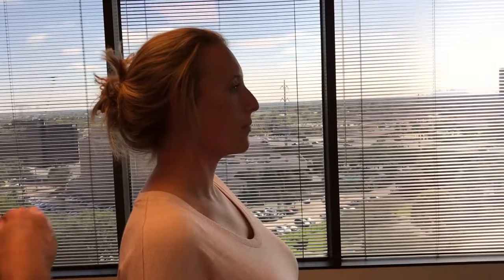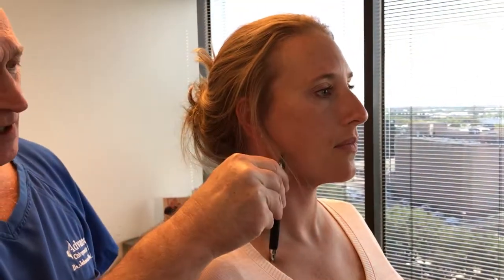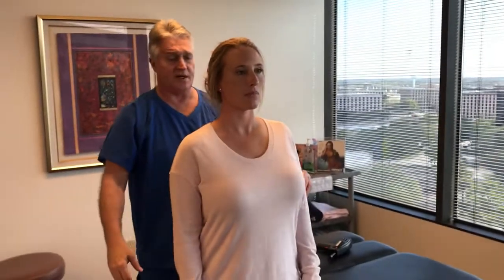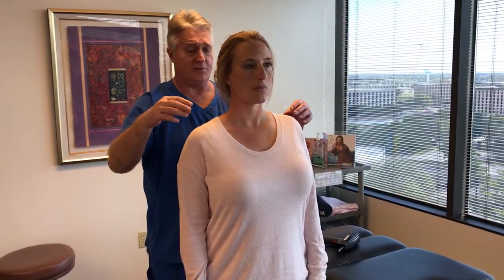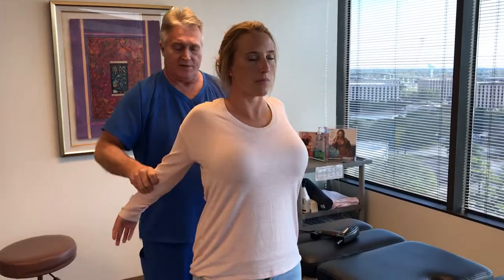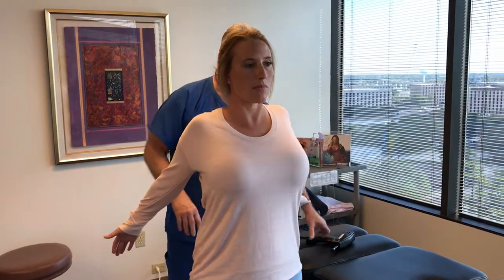Okay, see her ear is now right here over her clavicle rather than being in front of it, so we're moving it back about ½ inch, but this is how we're going to get it back even more, and this is the exercise that she needs to do at home. 15 repetitions 3 times a day. Lift your shoulders straight up. Simultaneously pull them backwards. Flare these way back like this, palms facing forward. See how that tightens up that whole trap?